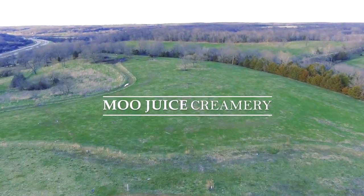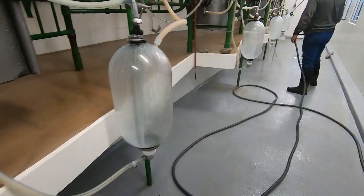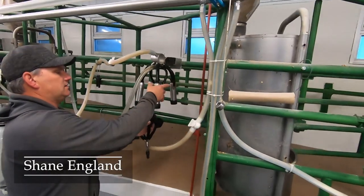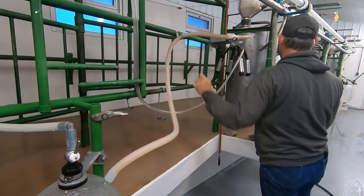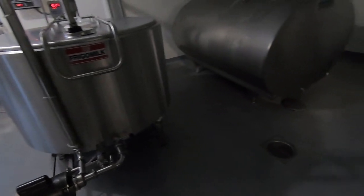We started milking in 2011 in a converted horse barn. And that's when the idea started percolating about maybe building a grade A milking facility sometime and producing value-added products on the farm. The concept was that all of the milk that we produced, we would use on the farm. So we bought this property — which is not very far from where we first started, across the road — in 2014. It had no usable buildings, no fencing for animals.